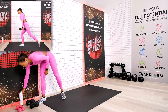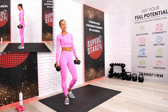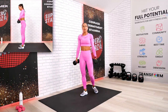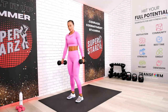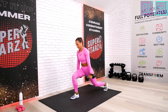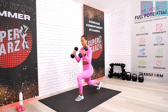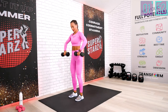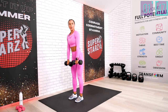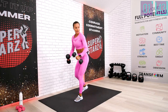We're back to our power HIIT intervals. 3 exercises, 60 seconds. Take a look, team, on your demo. Reverse lunge with bicep curl to standing high pull. Begin your work. High pull. Forgot my bicep, just said it. High pull. We have about 1 minute, 45 seconds to make it right.